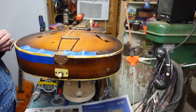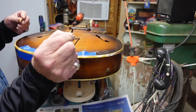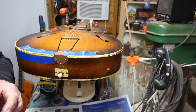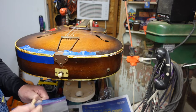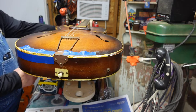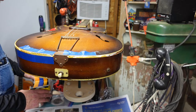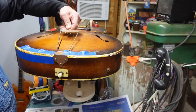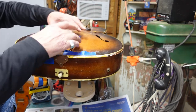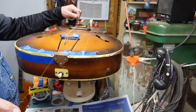When I took the strings loose, the nut came right off as did the remnant of a little spacer that was underneath it. I don't know what that is, but who knows — if the guitar was set up just perfectly it needed that spacer, so we're going to put all that in the bag. I've told you about this fancy tape dispenser — it's great for binding jobs and masking. You always want one of these handy because the minute I pull up this floating bridge, I'm going to want to put a piece of tape on the bottom so it's not scratching up everything.